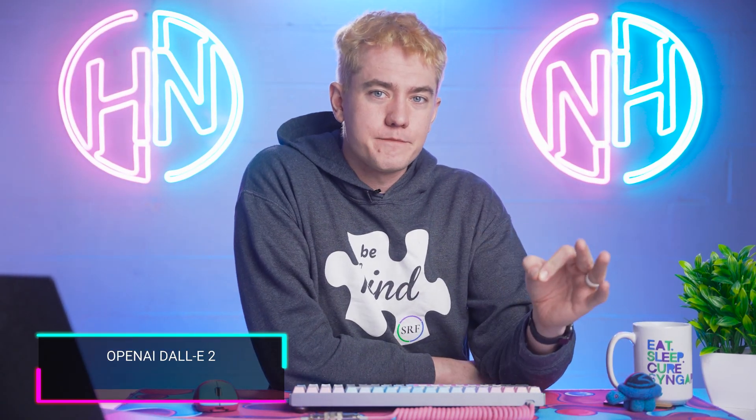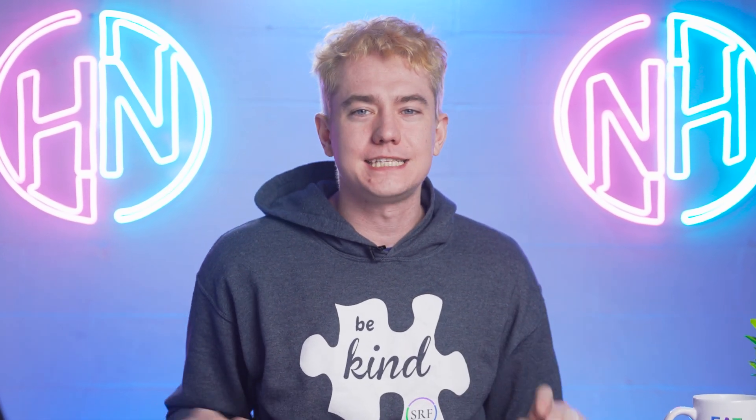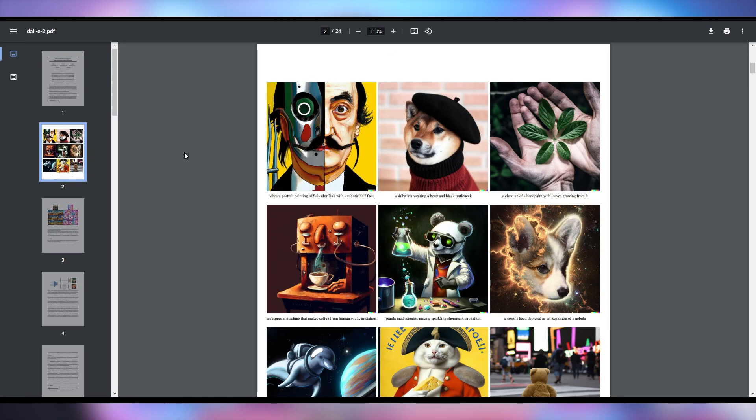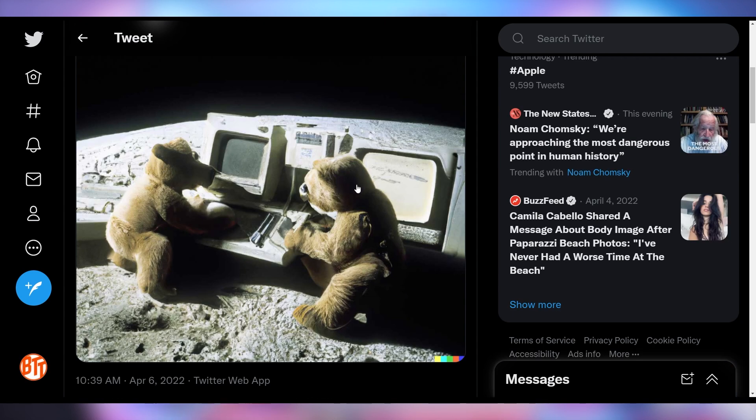You think the jobs that are going to be safe from the robots are whatever needs the genius of human creativity? OpenAI says otherwise with them releasing DALL-E 2, which allows you to produce computer-generated images simply from text. DALL-E 2 is obviously a mashup of Salvador Dalí and Wall-E. Showing the production of DALL-E 2: it says 'a vibrant portrait painting of Salvador Dalí with a robotic half face' — that's not the caption, that's what they told the AI to do. And then this is the picture the AI came up with. Looking at DALL-E 2 examples, you get 'teddy bears working on new AI research on the moon in the 1980s,' and it comes up with exactly that.